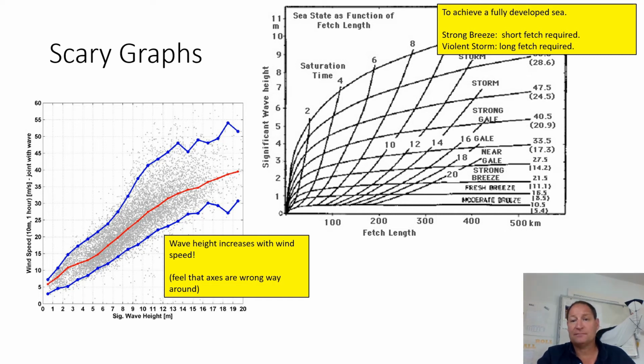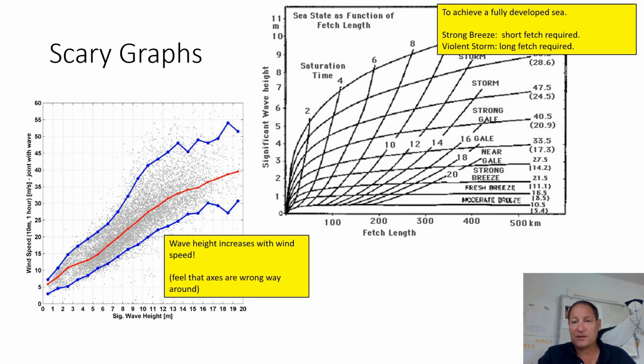Now this graph here is another scary looking graph because there's more than one set of data on it. The graph on the left is just like a standard science graph, although we tend to just plot average values. This one has lots and lots of different things. What they've tried to do is put as many different variables on as possible. On the x-axis here is the fetch length, in kilometers. So this is like 500 kilometers, that's a significant distance. And here's the significant wave height, going up. So you can get an idea of the minimum fetch you need to generate big waves.